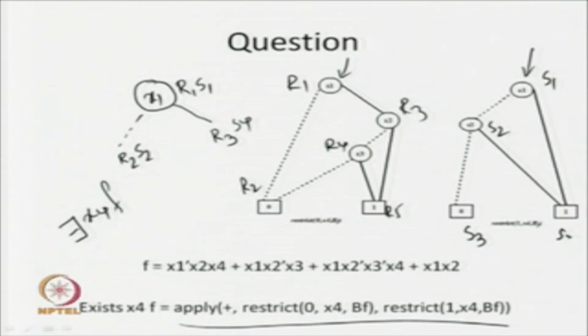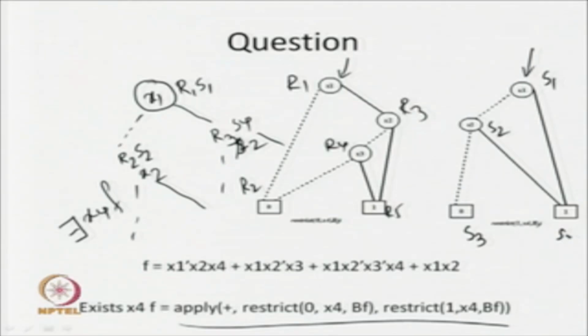That means, since it is a non-terminal node, we are going to create a node x2. Similarly, here R3 is a non-terminal node, but S4 is a terminal node. So, we are going to create an x2 node at that particular point. Now, similarly, I have to look for what is the solid and dashed line. So, like that you can now use this apply algorithm, and you can construct these BDDs. Now, after that we are going to get the resultant BDD. It may not be a reduced one.